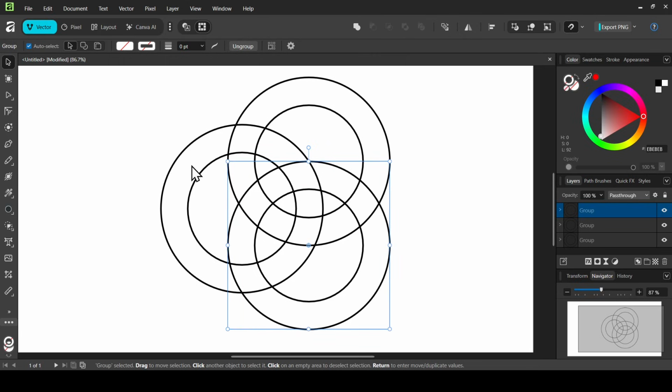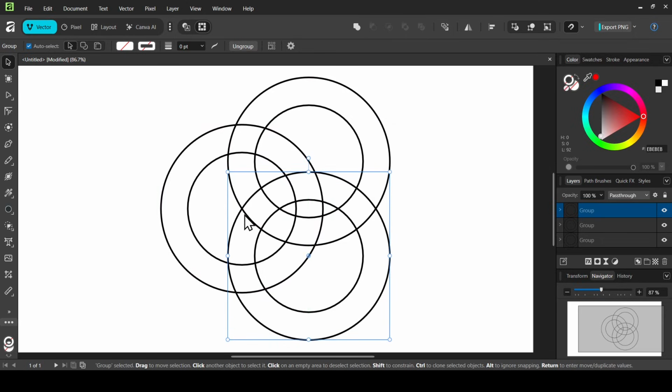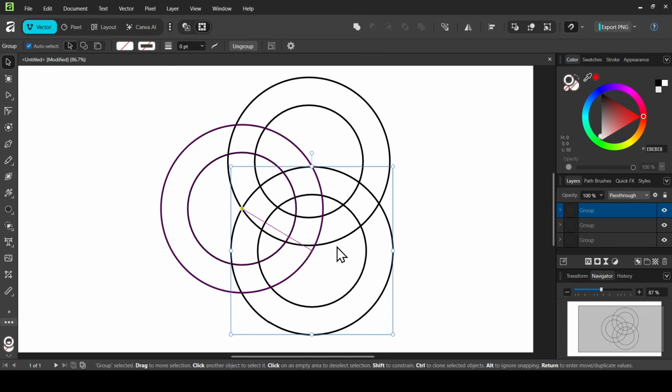So now if I select this group layer, this is the center point here, the blue circle. So now I want both of these layers, the outside circles, to cross on this area, on this circle. So I'm going to move down this layer. So now let's select this one. So here it is. And now I want the central point of these two circles to be crossing the outside of these circles.